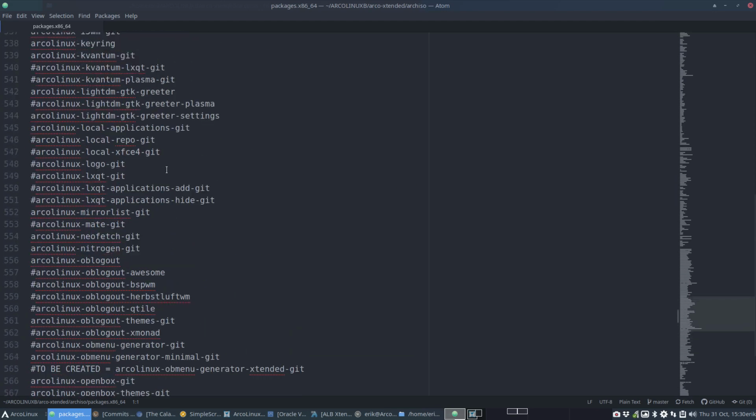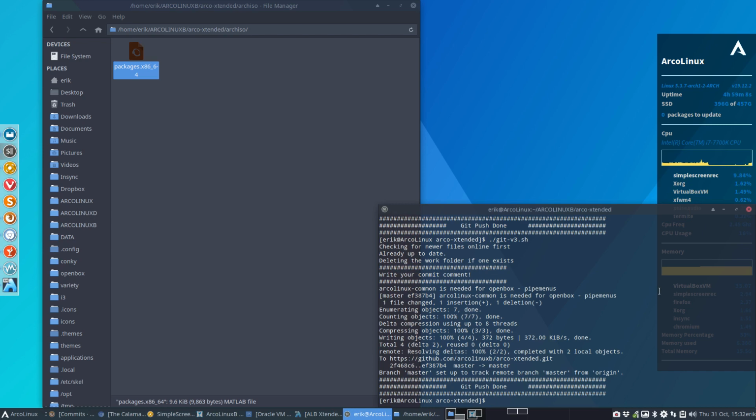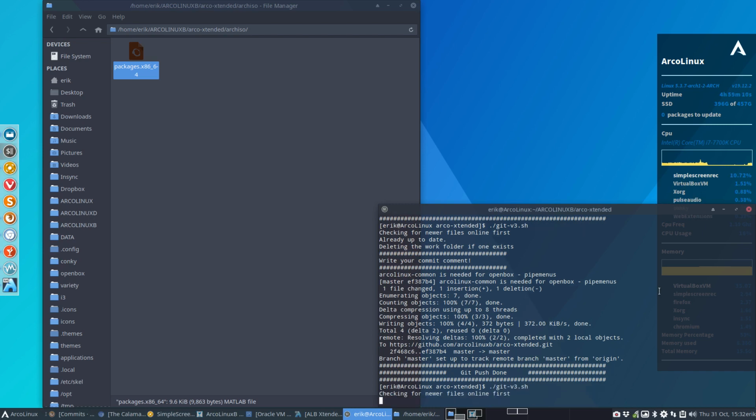So the local, there is this one, that one. Right, it's this one. ArcoLinux local XFCE git is the one we've omitted. So let's do that again.